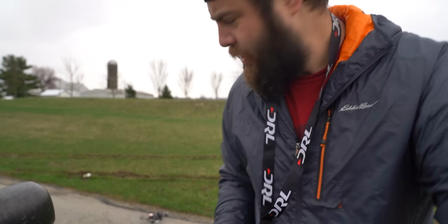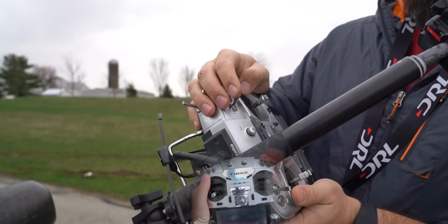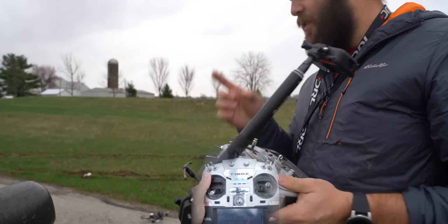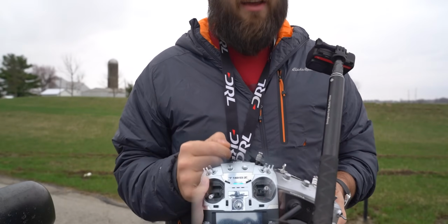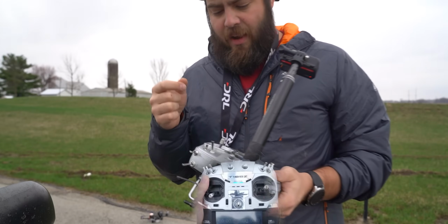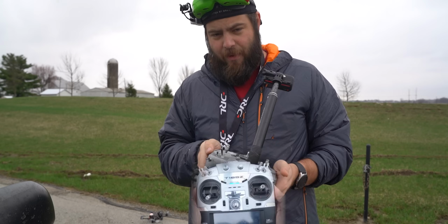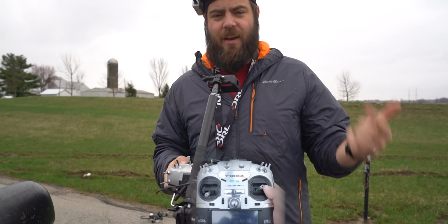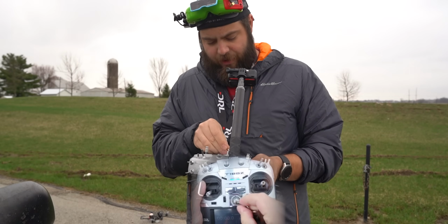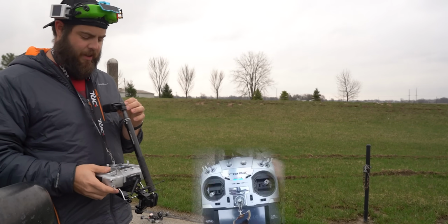Okay, here goes version 2. So I have set up a failsafe switch for sure. Basically, if I pull this switch down, it's going to go into failsafe mode, and the failsafe is set to do the return to home. So I'm gonna fly out, put it in failsafe, and it's gonna fly back, hopefully. And then I'm gonna take control again, fly out, and shut off my radio. That will force a failsafe, and it's gonna be coming back as if it didn't have RC link, which is really, really cool. So let's give it a go. But I have the ability to take back over at any time.